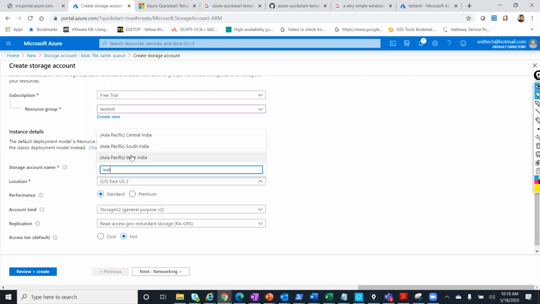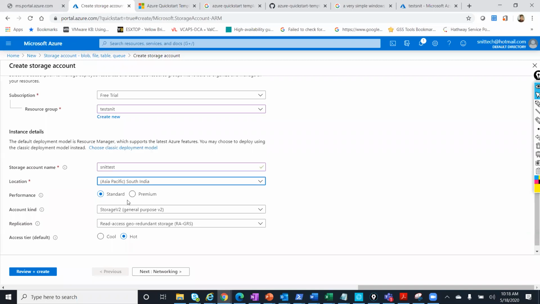Let's say all your production virtual machines are running in East US. Your company has a head office in East US, and you are creating resources in East US. Then you can create your storage account in East US because all your storage resources are in East US. Now we are creating a resource for our company in India, so I can select any of these regions. I'm in South India, so I can select South India.